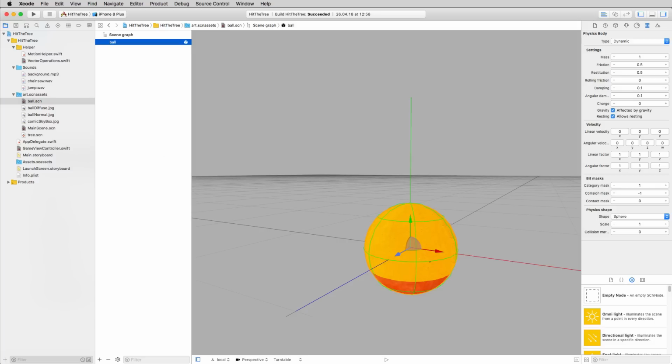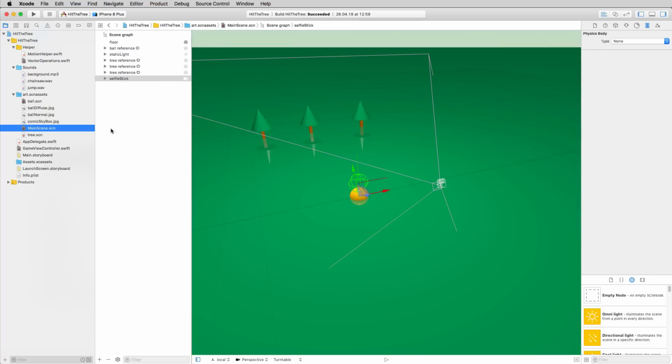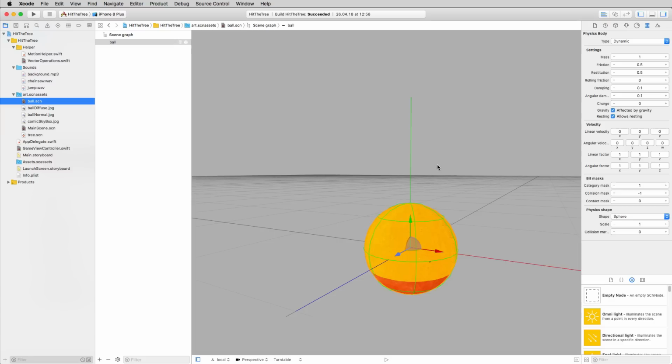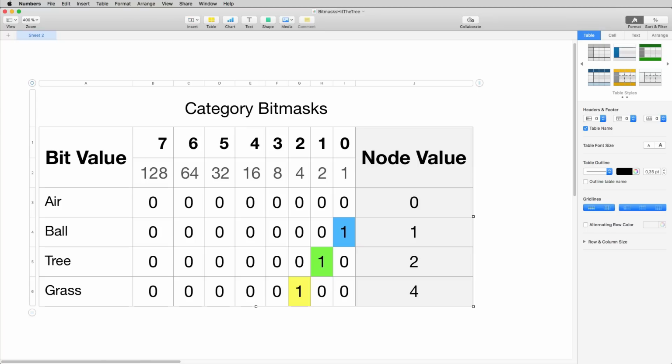We are especially interested in a hit event when our ball hits a tree, but we're not interested every time our ball runs around the grass. So what we need to do is a little setup for these category, collision, and contact masks. And they're called bit masks because we're actually using bits to set them, but we can also use integer values. I'm going to show you how to do that in a second.